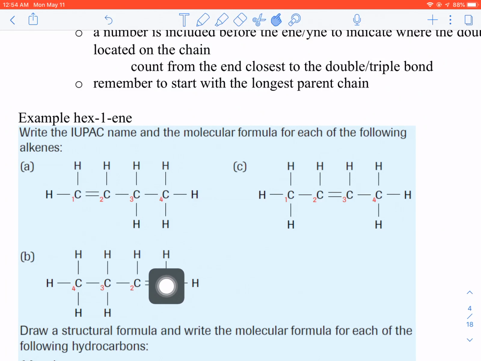If I could just take this whole molecule and flip it around 180 degrees, notice that the C double bond C would be right here at the beginning. That means this molecule here is the same as this molecule here, and it's got an -ene after the 1 carbon. This is a totally different molecule, right? These two are the same, but this is different. This has got a double bond after the second carbon.